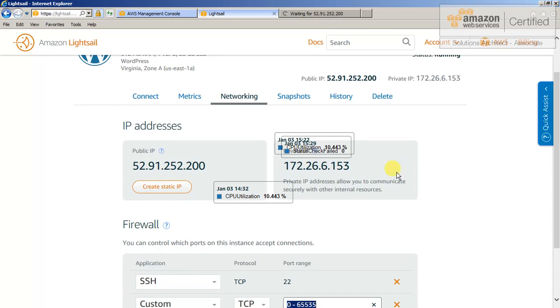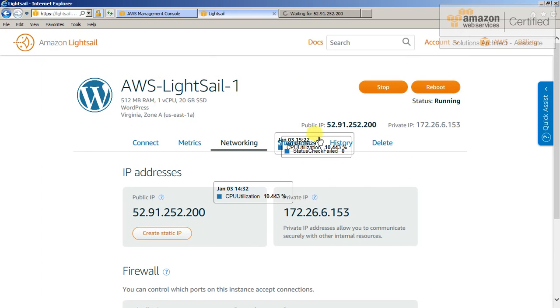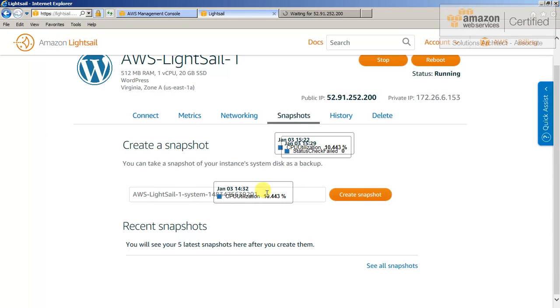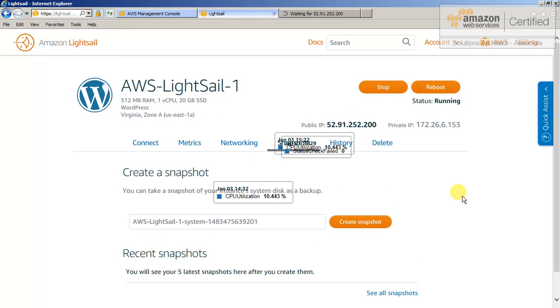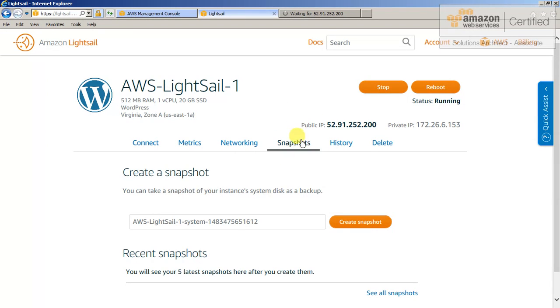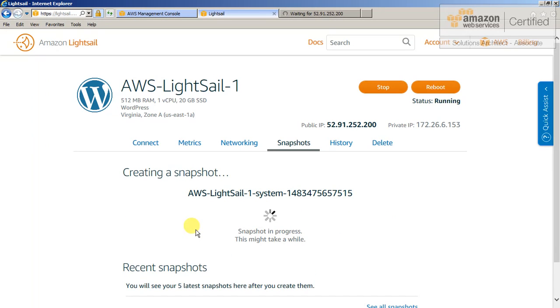So this is just to provide the overall picture. And here are the snapshots. We don't have any snapshot right here. See, you see this overlapping. Probably it's not refreshing. Yeah, that wasn't refreshed. So right here you can see it. You can create a snapshot.